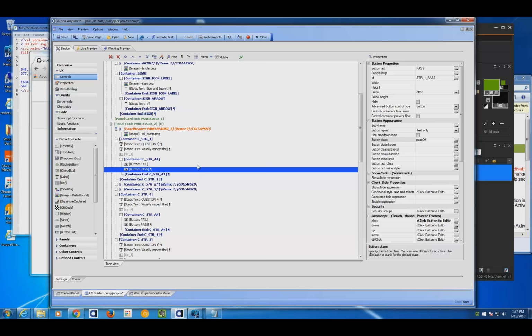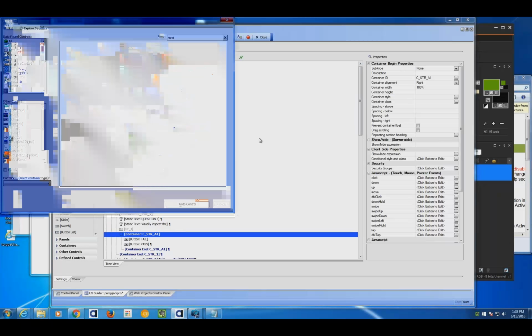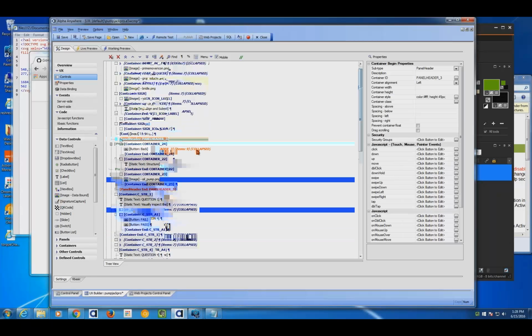Let me show you the meters real quick if I can find them. Should be able to do a search. So if I called it meter. Yeah, let's try battery. Not finding it. Although what I found with this find function, and I'd like to warn you guys about that, is that if you don't have the thing you're looking for expanded, it often is not found, which is probably not the best way to do that, but that's how it works. So just be aware of that.